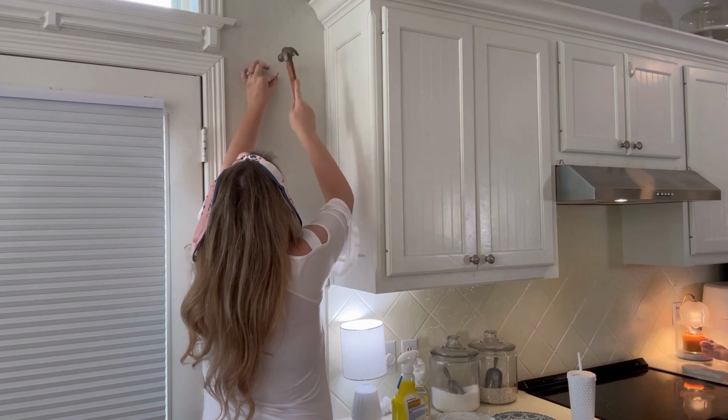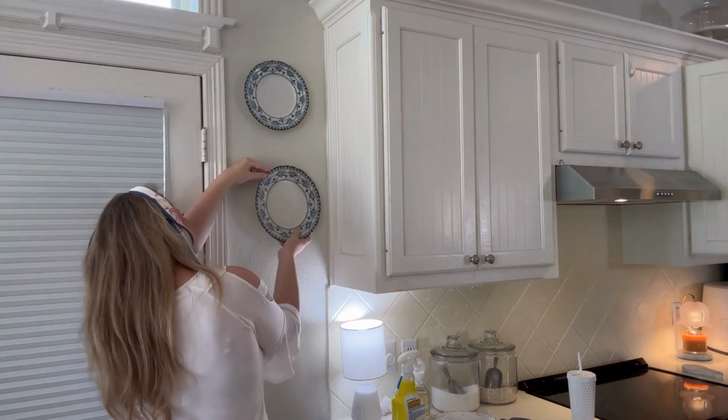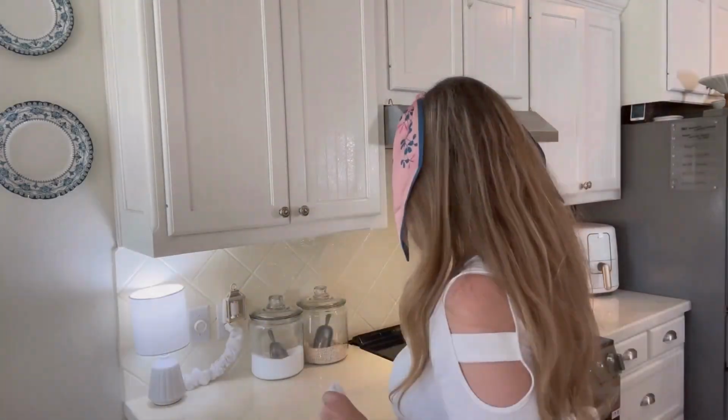I had my boys each paint him a hammer. So it's just a plain wooden hammer, and you just have your kids paint it, then you can spray it with a clear spray paint to seal. It makes the best Father's Day gift. So I just wanted to share that with you guys.